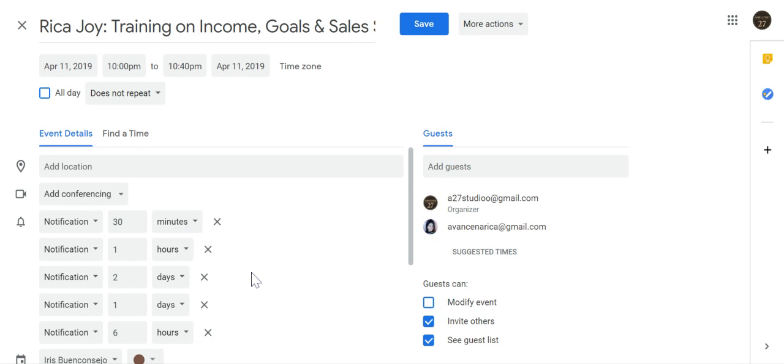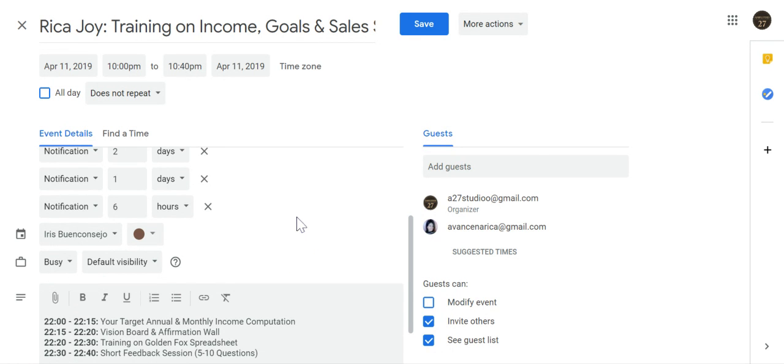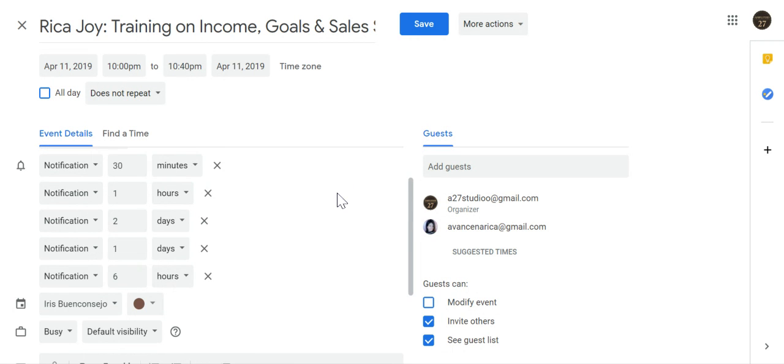That is if the meeting is very important. If the meeting is going to be a bit relaxed, not too much of a high priority, then you can put 30 minutes, 1 hour, 6 hours, 12 hours to 7 days, right? Like that. So for the guest part, I put Rika in here. I wanted to keep her tabs on the meeting. I wanted to let her know that I'm going to have a meeting with her. This is best if your client or your teammate has a Gmail account. It's much better and easier.